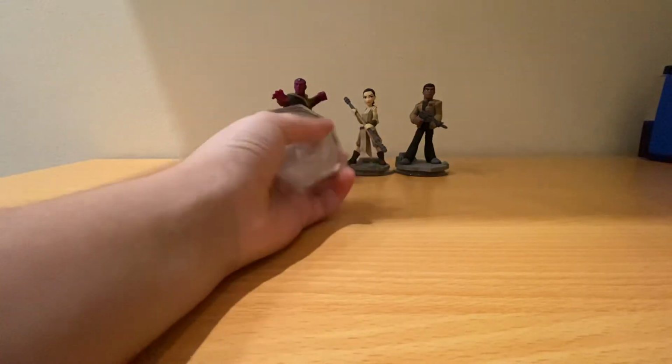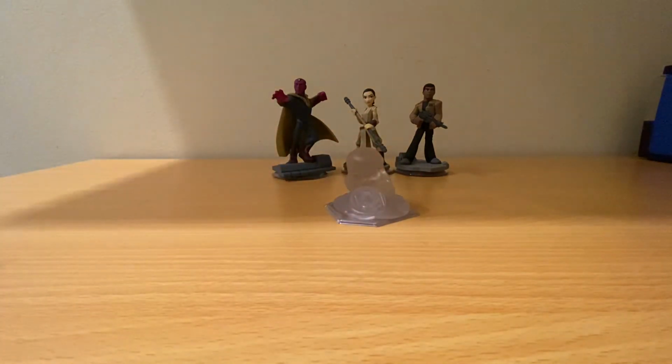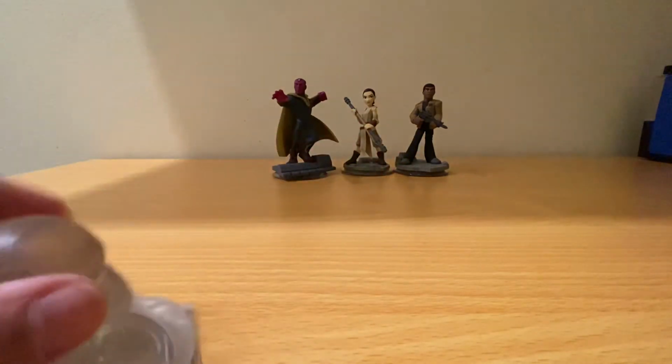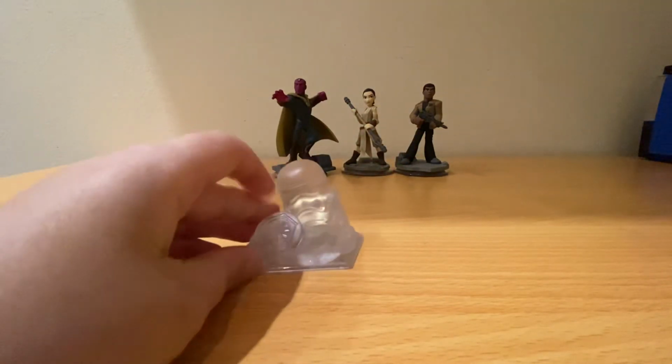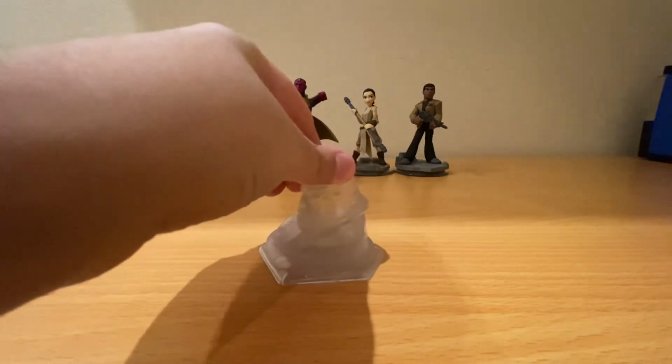Okay. This, I have a playset. It was the one which came with 3.0 with the portal. It was called the Twilight Republic, yeah. I'm done with the game on my brother's Xbox. I'm recording it on the PC. So let's take a look at these characters.